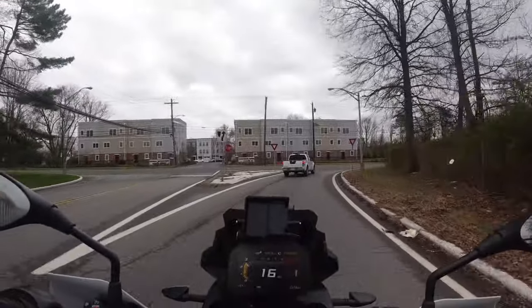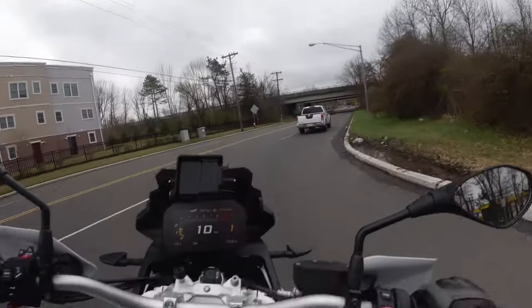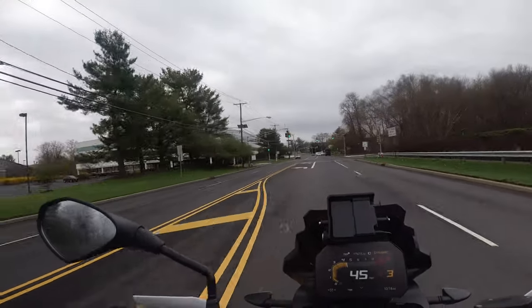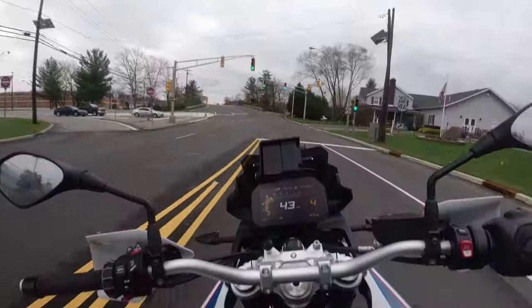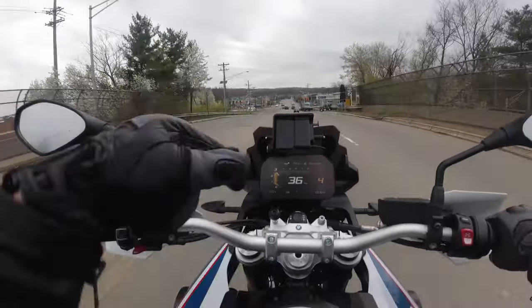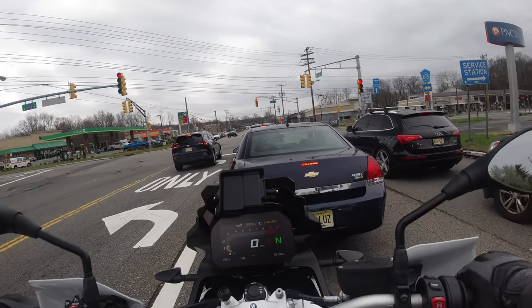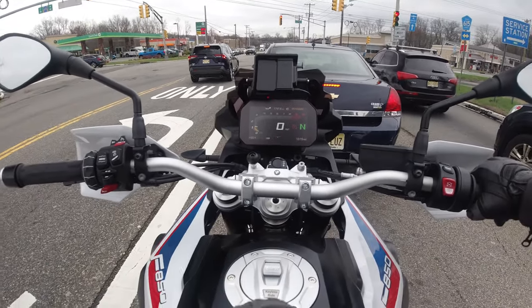Love the bike. I'm glad I got it — my first BMW, and I'm really impressed. The fit and finish is excellent; even the little nuts and bolts say BMW on them, which is pretty cool. I'm probably going to end up buying another one. The only thing is my timing was kind of bad — now they have the F900 XR, and if that had been out when I was shopping, I probably would have gotten that instead, because I wouldn't have to modify it as much — it already has the 17-inch wheels. But it is what it is.